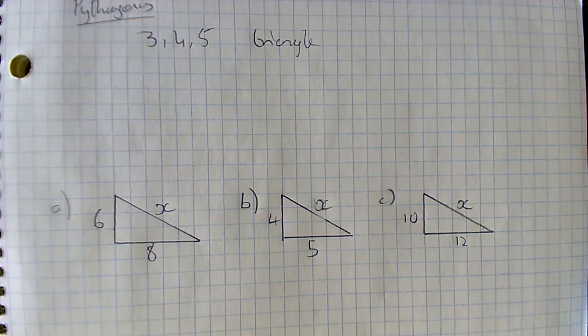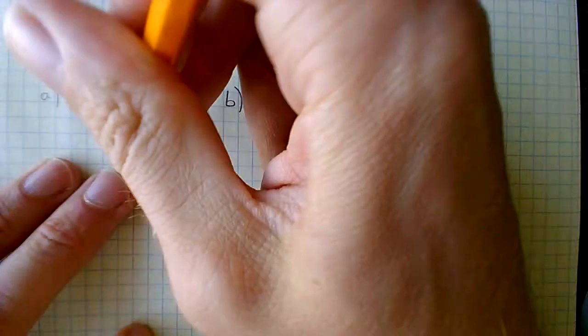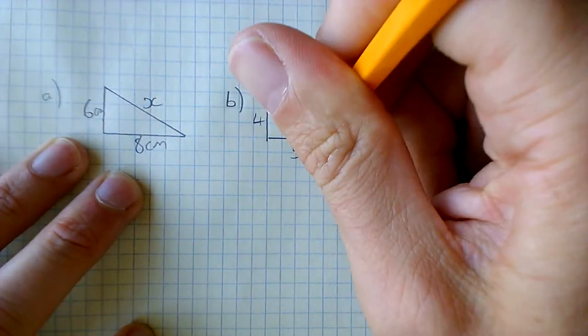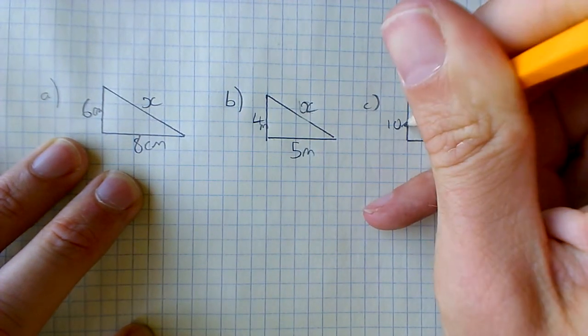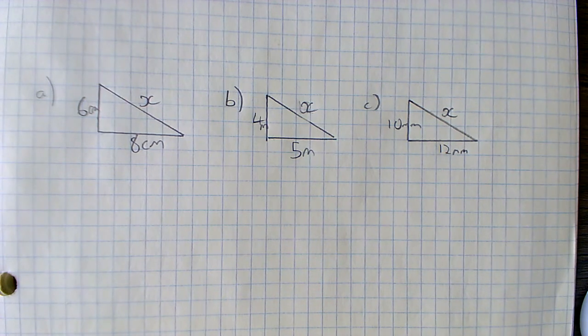I'm going to switch notepad. I've pre-prepared them. There you go. What I want you to do is find x for each of these triangles. I'm actually going to put some units on them. So we'll say this one's centimeters, obviously not drawn to scale. We'll say this one's meters, and we'll say this one is millimeters. Okay, and so your answer this time, I want you to have your answer in centimeters, meters, or millimeters, whatever number you get out.